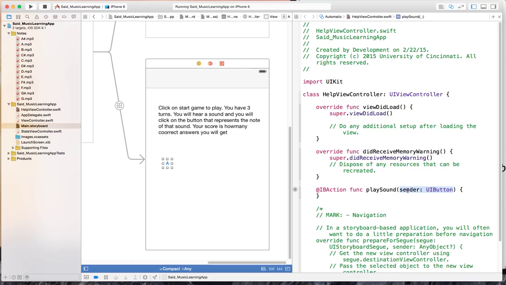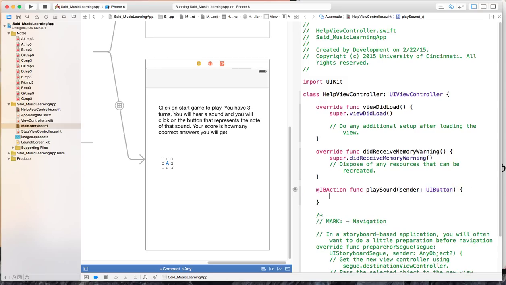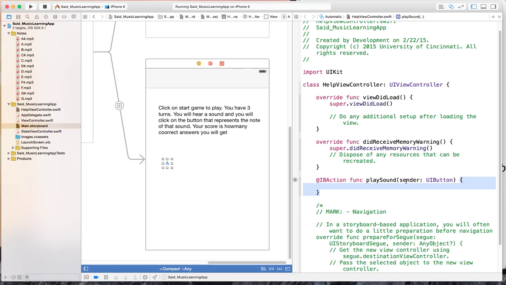The first one is the name, which is the reference to the memory location, which we can use inside the scope of that function, or inside the body of the function, or within the enclosure of that function. So anytime we reference sender, it will mean whatever the operating system has passed to that function. And the type of that is a UI button. So I can use that to retrieve the file name, then use the file name to load an AV Audio Foundation. To use the AVAudioPlayer, we will need to import the AV Foundation.